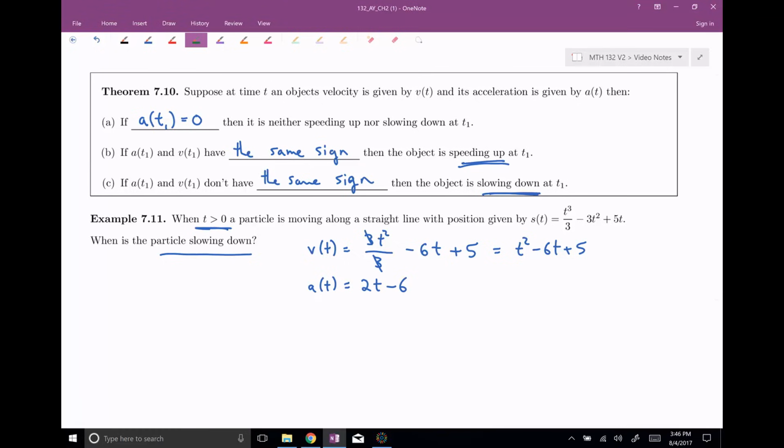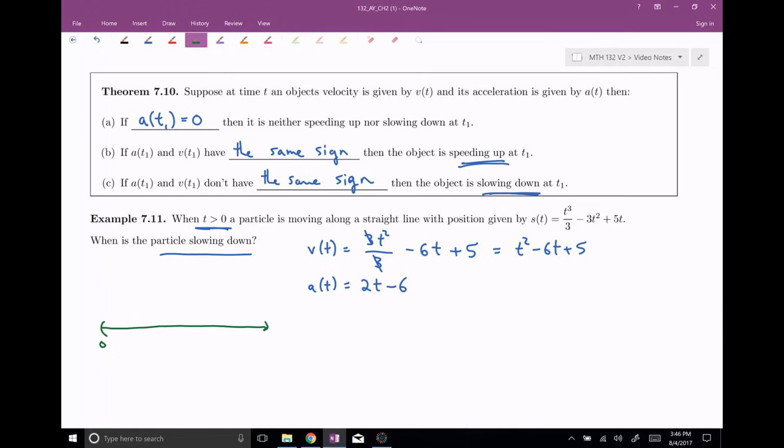Now it's my goal to figure out what the signs are on each one of these intervals. Maybe I'll map out the acceleration first. Remember, I'm only going down to 0 and then everything positive. I want to know when the acceleration is positive and when it is negative, because I have to figure out something about its sign. As we talked about in our last video, it really helps to know when the acceleration is 0 or undefined. And it's never undefined, because you're not dividing by 0 anywhere and you don't have any square roots.